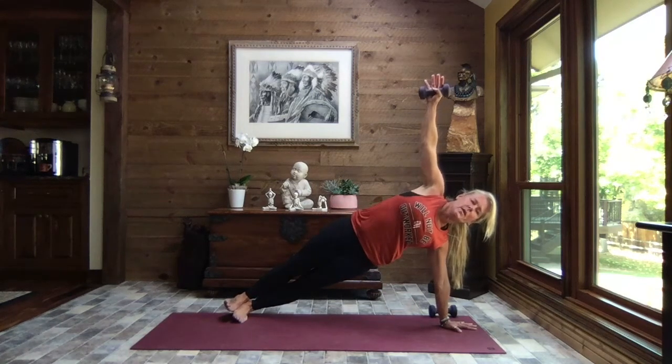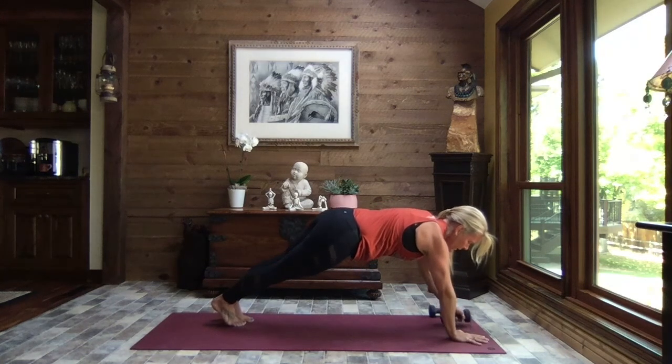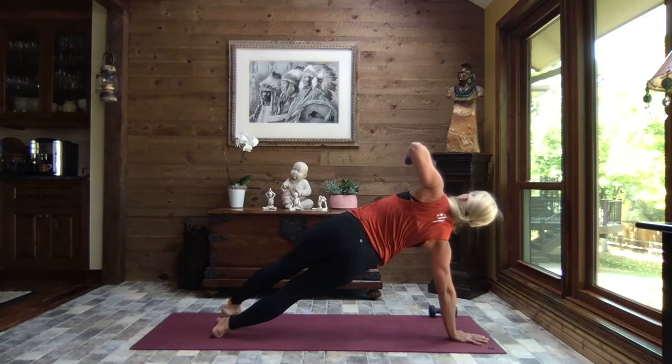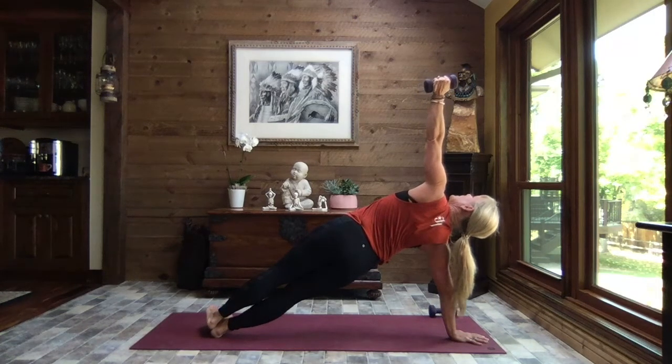Beautiful. And release. Release the weight, hand to the mat. We're going to switch the weight to the other hand, bringing the knee down if you like. We rotate and extend. So do we need to be on the forearm or the hand? Does the knee need to be down, or can those legs be long? Stagger the feet or stack them.